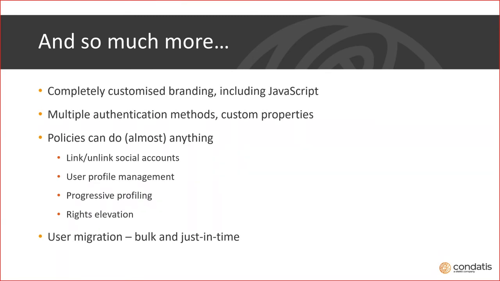You can also include JavaScript on the page. So if we wanted to have, say, a custom password strength indicator on the registration page, we just stick some JavaScript on the page and B2C will execute that with no problems at all. It supports multiple authentication methods. So we showed there authenticating both with the home realm discovery and then sending a user off to AAD. We also talked a bit about the social logins. So Google, Facebook, you could add Twitter, LinkedIn, really any OAuth or SAML integration you want to add, B2C will support in pretty much any way that you want to do it.